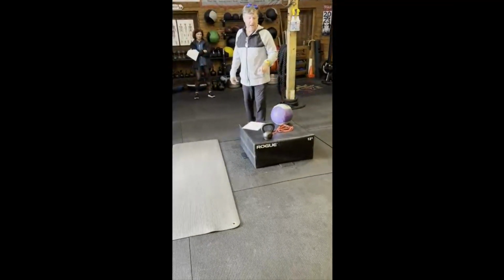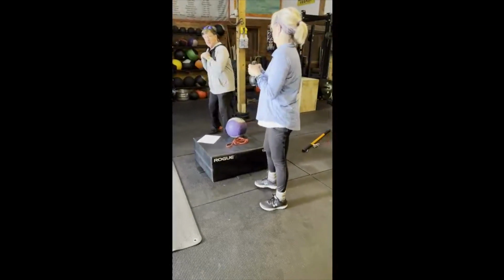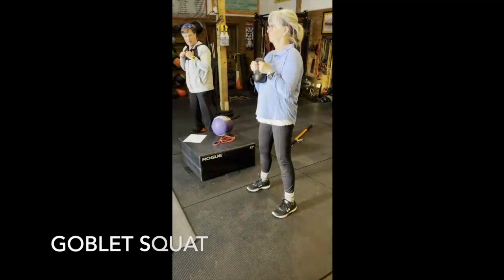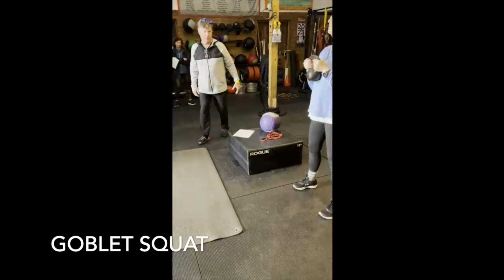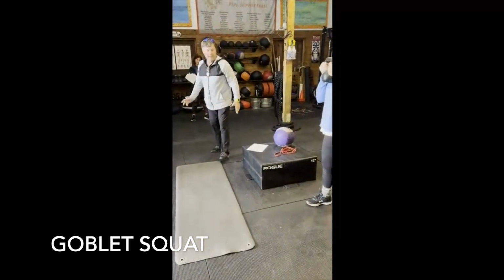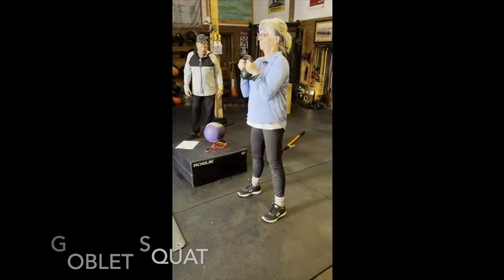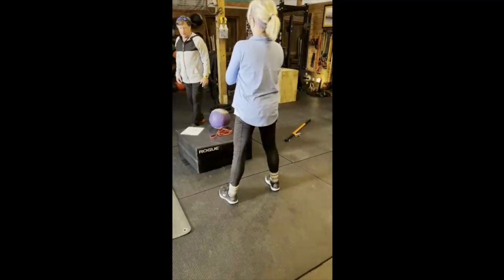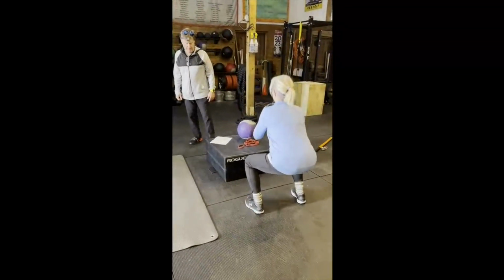So the first one is a goblet squat. You can use a kettlebell, you can use a dumbbell. Goblet is just the manner in which we're holding it, okay? So she's grabbing it by the handles, hold it close to your body. If you get out here, guess what? Your biceps are gonna be talking to you and not in a good way. So hold it close, let the joints support the weight, and now you're just gonna squat. Whatever range of motion works for you. If you can only do half squat, that's fine. Hopefully over time, you can increase your range of motion.